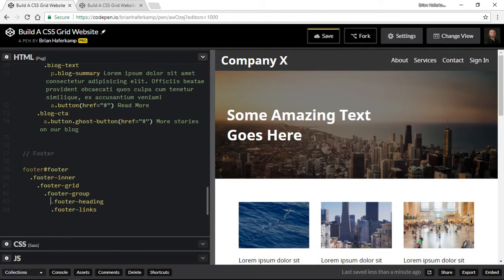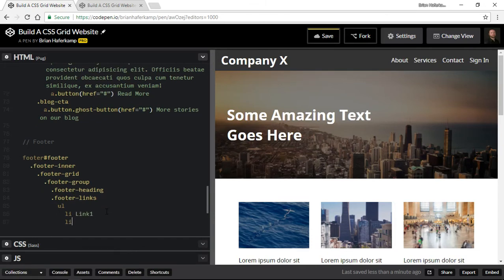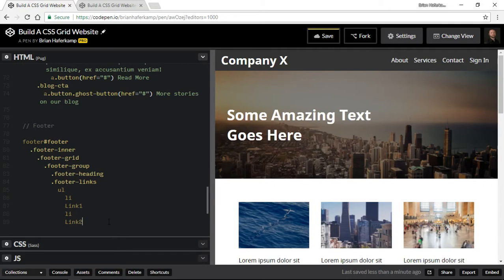So in our footer group, we have a footer heading and we have footer links. And then for each of those links, we'll have an unordered list with a list item. So link to and so on. And then each of these needs to be an anchor tag.